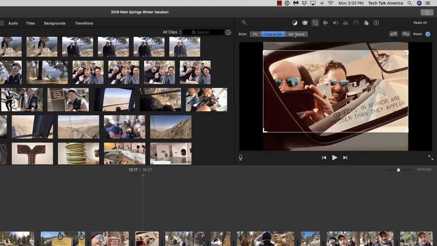The Ken Burns effect, though, I have a feeling is going to be probably one of the key features that a lot of you are going to be very interested in, because still a lot of people shoot more photos than they do video. So the Ken Burns effect is just a very simple way to give a little bit of motion to your still image.